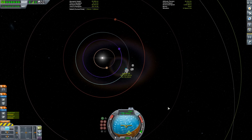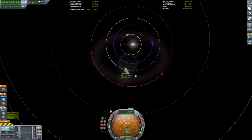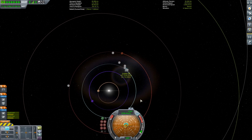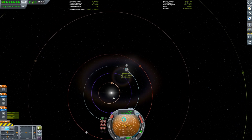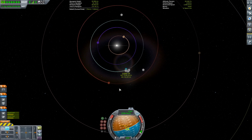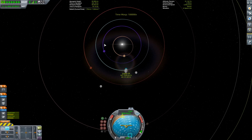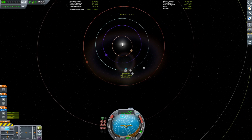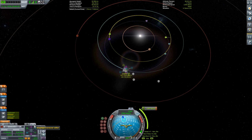Now I'm going to time warp to a transfer window to Eve, which is basically the angle you want between the planets where you want to start your burn. So with Eve, it's minus 54 degrees behind Kerbin. So now I'm just completely eyeballing it. I do it inefficiently, but I have a little extra. I have pretty much the perfect amount of delta V with my inefficient flying methods. Yeah, so maybe I shouldn't have been getting inefficient transfer windows, because I'm using the mouse trying to just guesstimate how many degrees I'm at right now. So I'm like, hey, just put a maneuver down, it's an experiment.